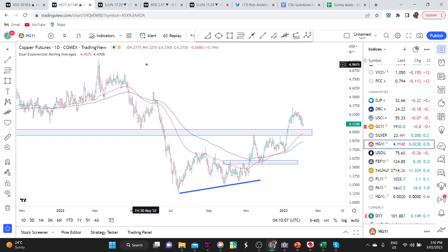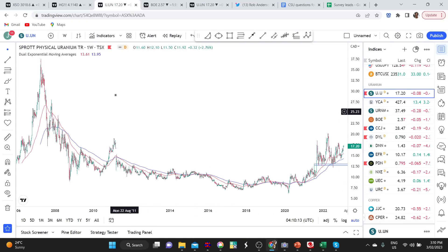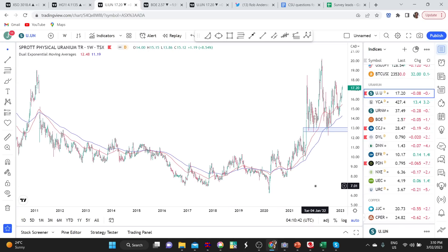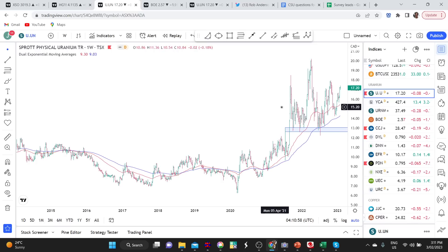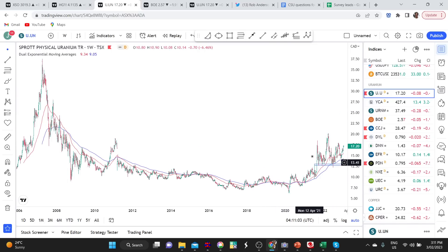Lastly, I want to have a look at uranium. I'm going to start with a weekly chart to get a bigger picture view of what's been going on, because uranium has been such a boom-bust market over the last couple of decades. We had the big boom during the 2000s, then the bust, then long periods of just grinding along the bottom. Then we got the big rounding basing formation that took place over a few years. We've had the big acceleration upwards during 2021, and for about 16 months now the market has been moving sideways in this big consolidation. That's quite normal price action after a market has a big run — you get the big consolidation. This is all textbook stuff.